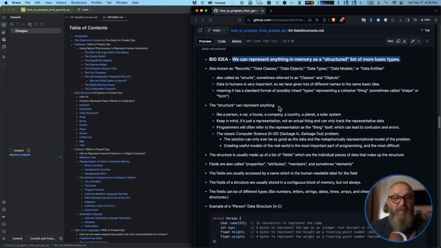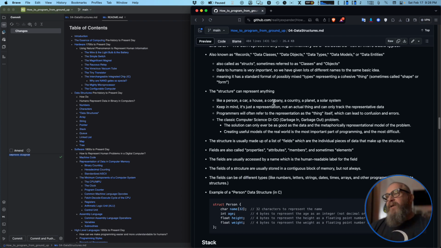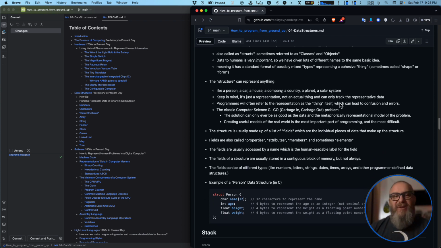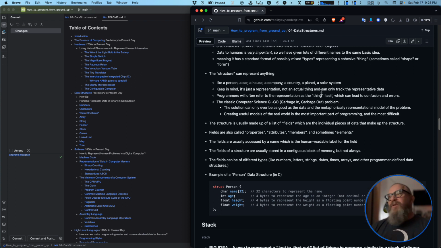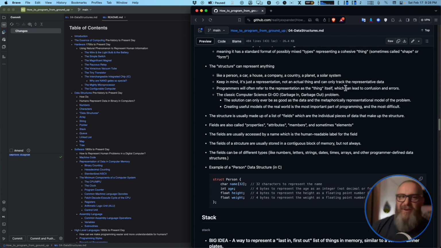Or animals or whatever. So it's really important that you're not having the actual thing. You're just representing pieces and parts of a thing that you put into the package called person in the particular system that you are designing. It could be a house, a company, a country, a planet, a solar system, whatever. So keep in mind, it's a representation, not the actual thing. That's where we get a little confused sometimes when we say, okay, the person goes there. Well, is it really a person? It's a representation of a person in this particular system, not the general thing.